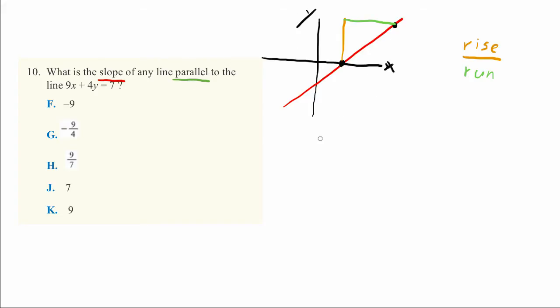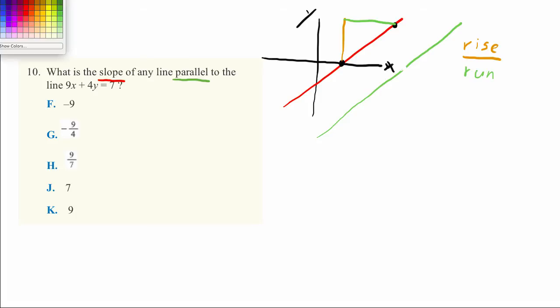Well, let's go ahead and just draw a parallel line here. So we might imagine there's another line that runs exactly parallel to this line. And one thing that you'll notice about this parallel line is that it has the exact same slope as the line that it's parallel to. So if I just pick 2 points again, it actually doesn't matter which points I pick, but let me pick ones that make it obvious that these are parallel. We rise some amount and run this amount, and the slope of the green line is exactly equal to the slope of the red line. That's what it means to be parallel.